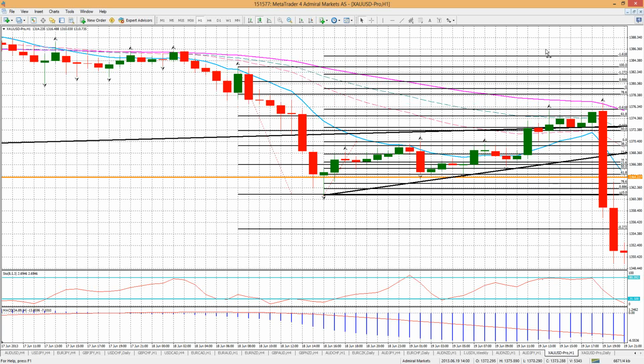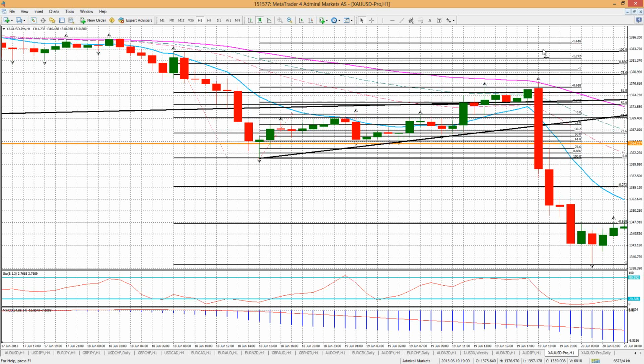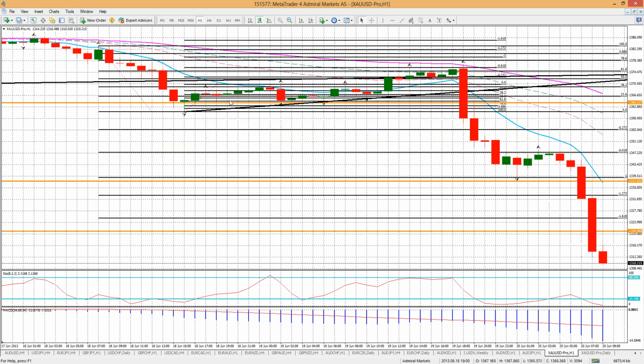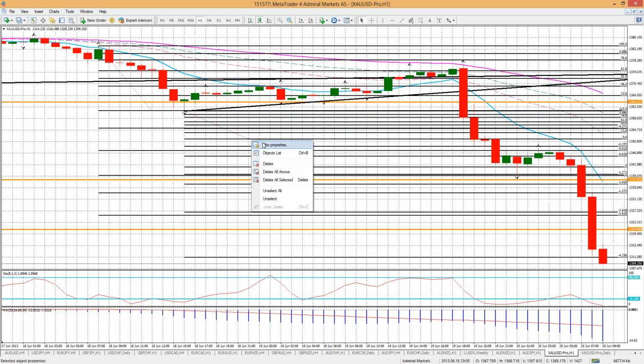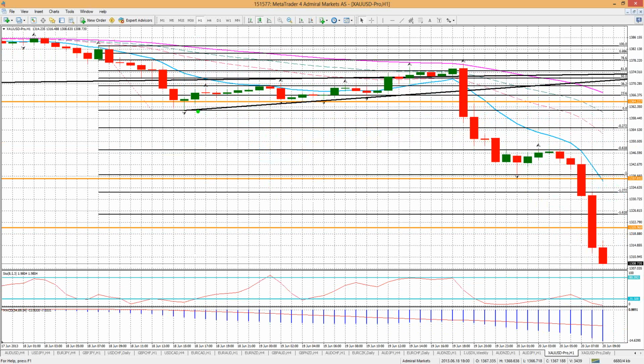90 cents through it, and then it crashed like crazy. And if we take off that fib, that's how you can use it. Why is that so? Because this is an ABC correction. And for those of you at Waivers, you know what I'm talking about. But that's why the market does that.